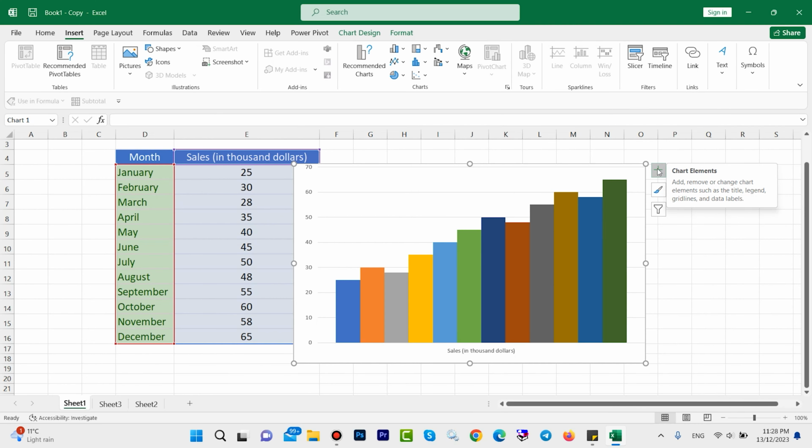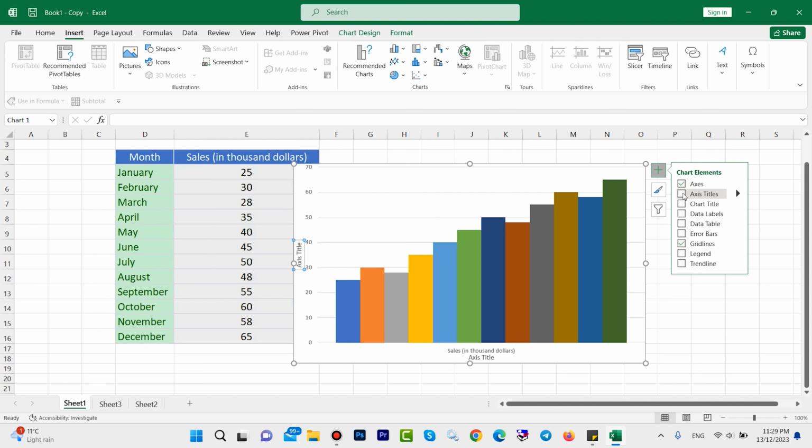In the top right corner, here we have this plus. When I click on this plus, here are different elements. When I click on any of them, here we have one extra piece of information. For example, when I click on Data Labels, look, on top of any data we have a label.